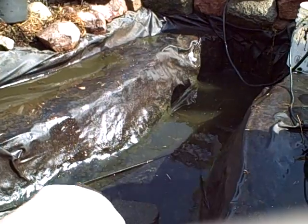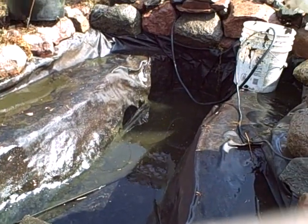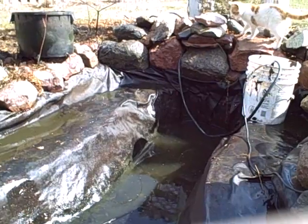I wanted to get a ground cleaner, a pond cleaner, to clean the bottom out because it really could use it. That's something I might invest in this year, so we'll see. And if I do, I'll let you know.